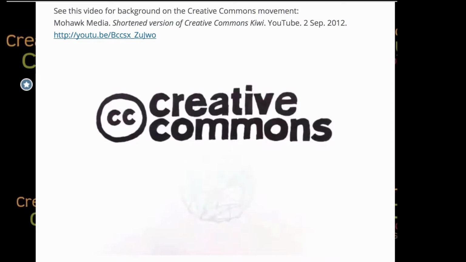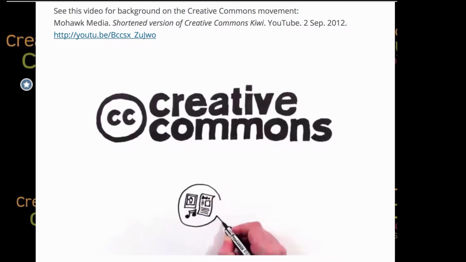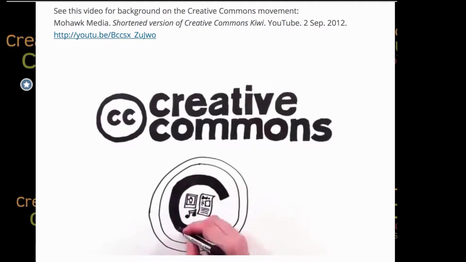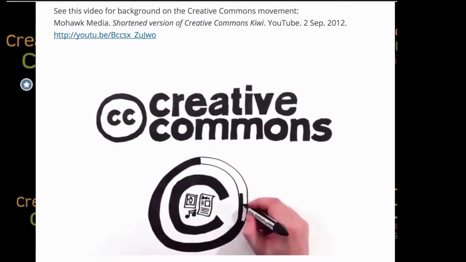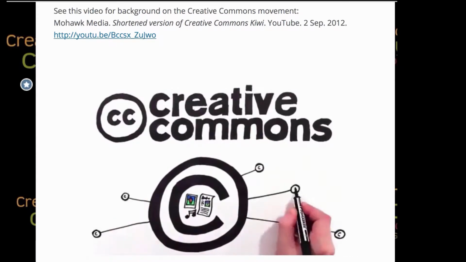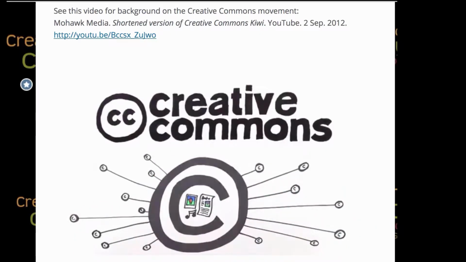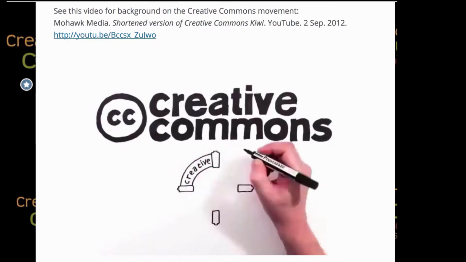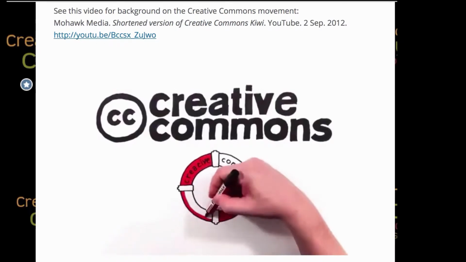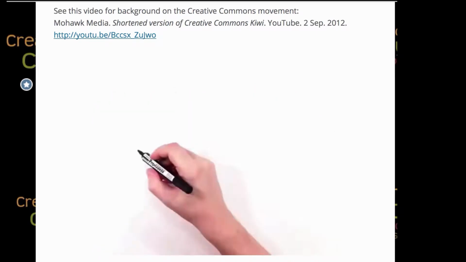But it's important to know that when something is created, say a photo, a document, or a music track, it's automatically protected by copyright. Copyright enables people to say who can share and reuse their creations. You must always obtain someone's permission before sharing or reusing their work, even when it's posted online. But what if a creator wants everyone to use their work, without the hassle of granting permission over and over? This is where Creative Commons can help. Creative Commons provides licensing tools that are free to use. You can apply a license to your work, which refines your copyright and streamlines how you give permission.